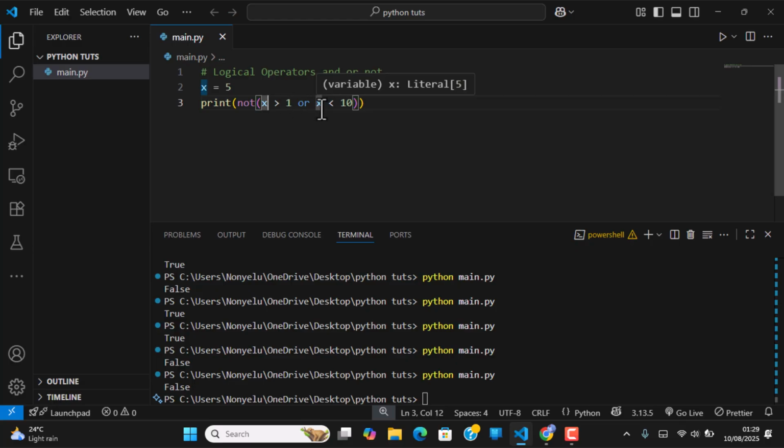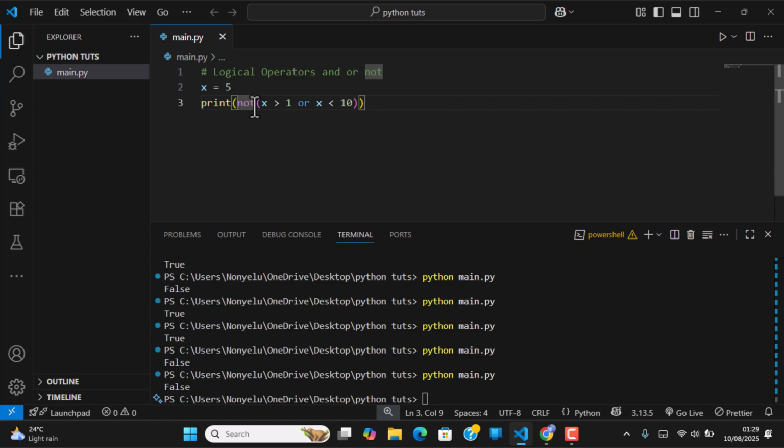So ordinarily, these two expressions are going to return true. So if we are using not, it's going to give us a negative of whatever value we are getting. So since we are getting true from here and we are using not, we're going to have false.